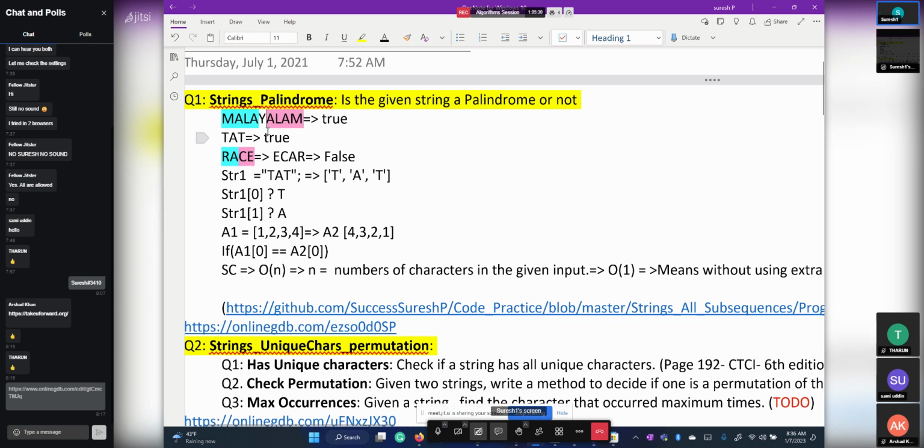Whenever they reach the middle, isn't it? Yes, Suresh. So that's what it is. You can take simply two indexes. You can still do it with a for loop. I'm not saying a for loop is bad. You can still do it with a for loop, but simple to understand and easy to follow is just having two indexes with a while loop. Yeah, awesome.